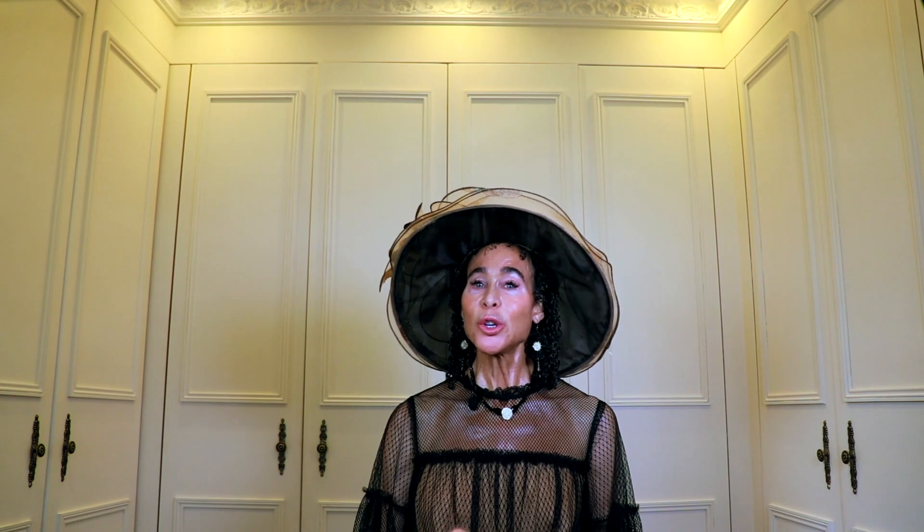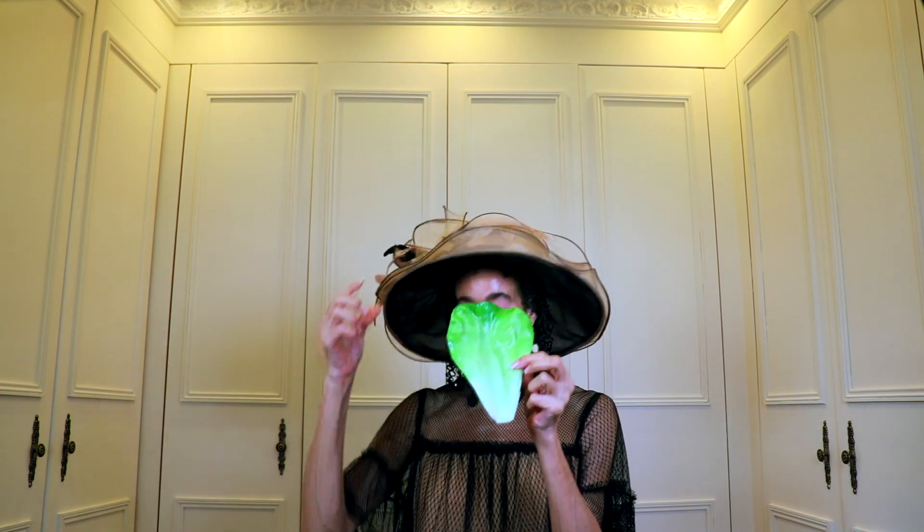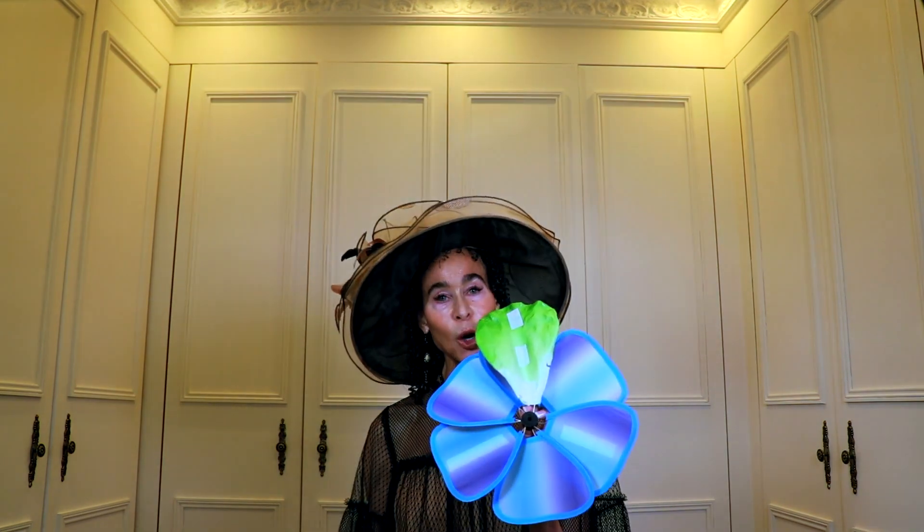Since most salads begin with lettuce, we'll use one large lettuce leaf on our salad plate to represent each lobe. My mom used to make the most beautiful salads with these lettuce leaves on the bottom of the plate. So let's start the construction of our breast salad with a salad plate and lettuce. I'm going to switch to a pinwheel without the handle, and we'll minimize our project by limiting the number of lobes to only six. Just be aware that there are actually 12 to 20 lobes, and for simplicity, we'll start by building just one single lobe.